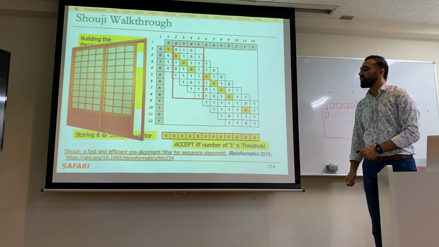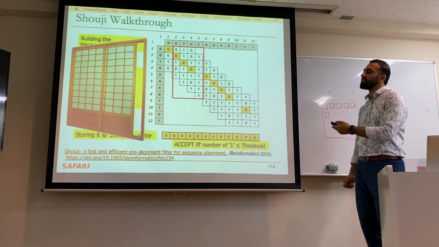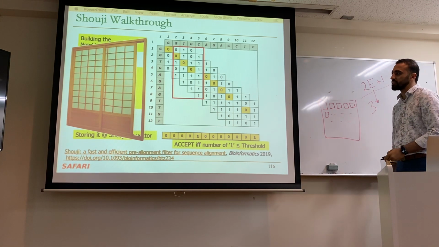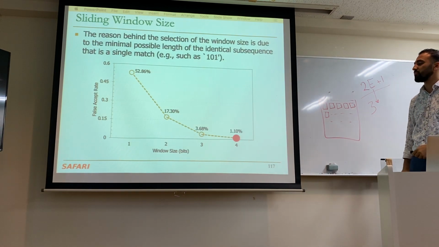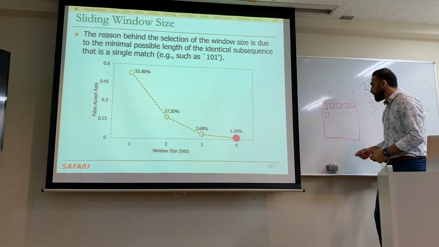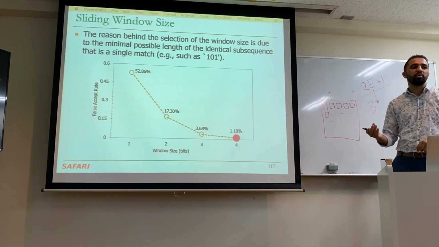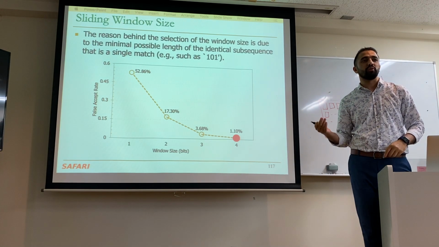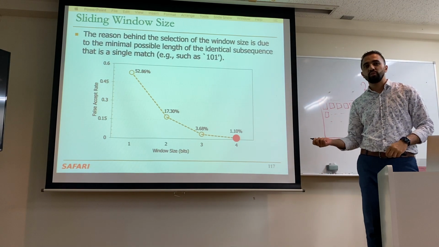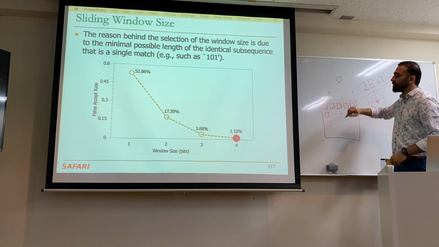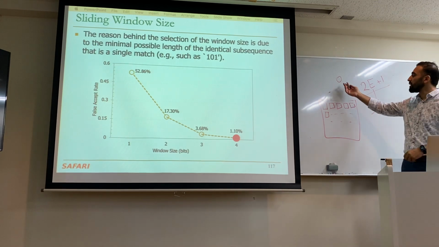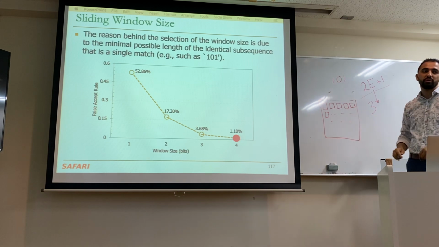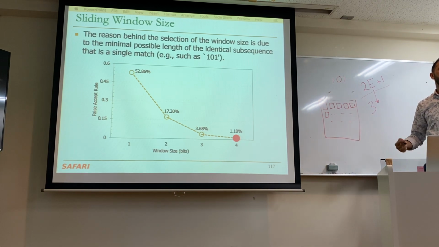Okay. So that's why we call it Shouji, because we use this fashion where we slide the search window over the bits. And this is why we choose a window of size 4, not 3 bits, for example. There is a reason. What's the minimum number of matches we could have? What's the minimum number of zeros we could have? The minimum number is always a single one, right? This is the minimal you could have. And to be minimal, you should have 1 around it, right? Otherwise, it's not minimal. If it's 3 bits of zeros, then it's not minimal.